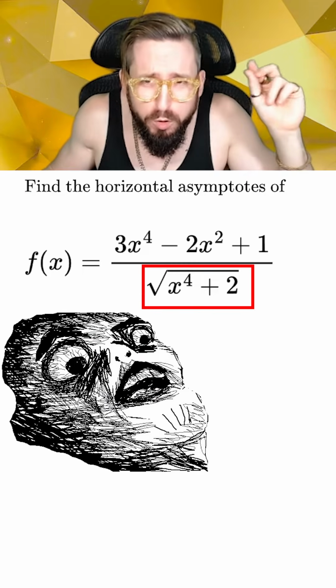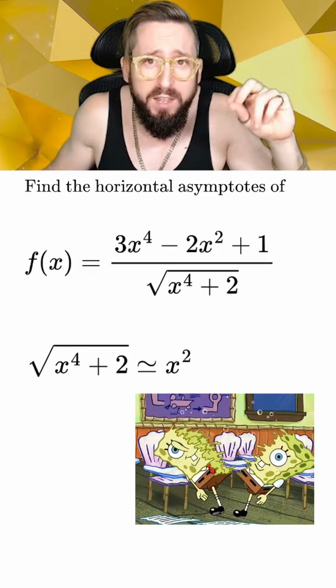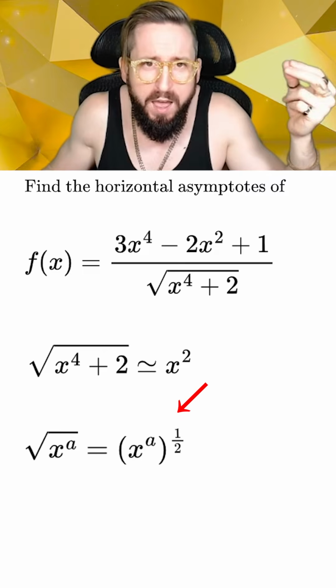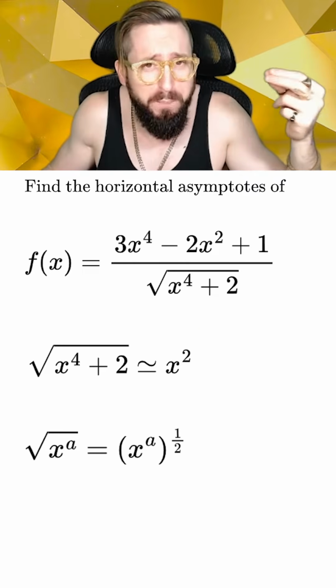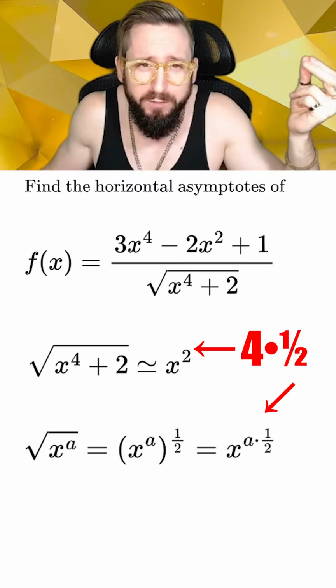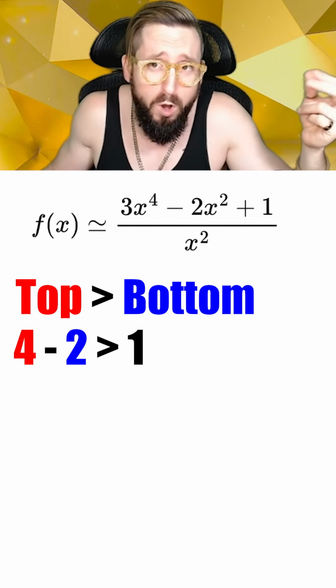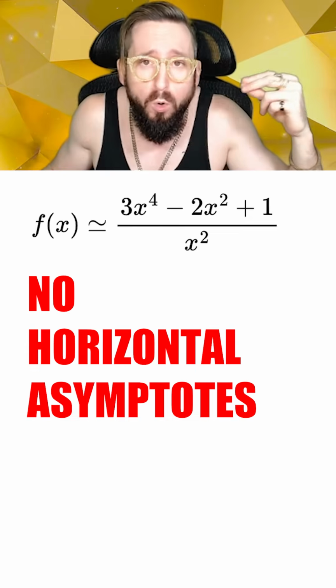However, there is a square root on the bottom x to the 4th, which will end up cutting its effective power to only 2. This is because square roots are the same as raising a number to the 1/2, and if we remember our exponent rules, raising a power to a power multiplies the powers together. So now the highest effective power on the top is bigger than the highest effective power on the bottom by more than 1. And when this happens, it means there are no horizontal asymptotes.